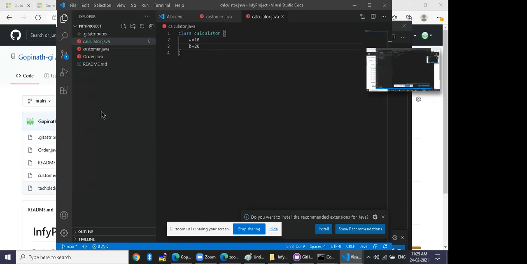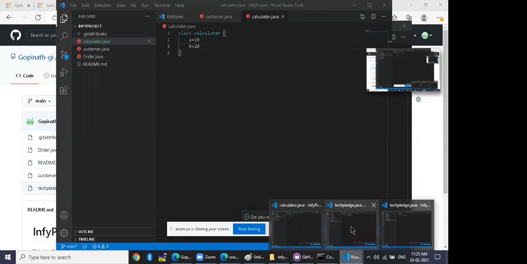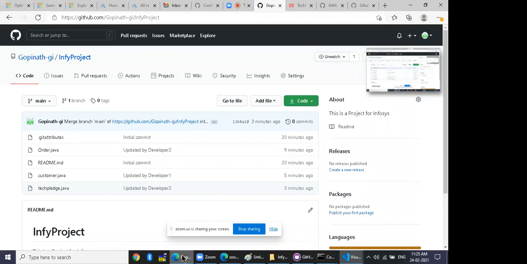Save all. The same file is now getting updated by developer 2, the next part of the code. So go to GitHub Desktop. First you have to push now.